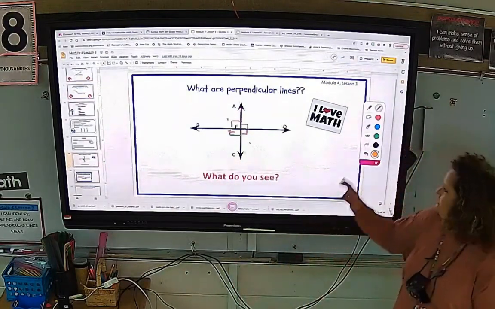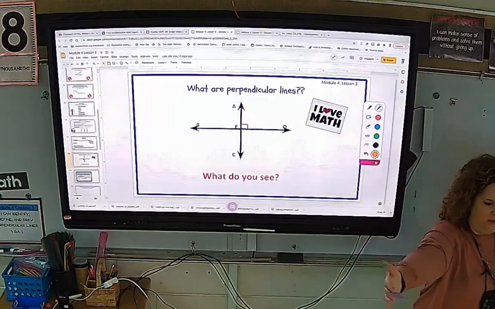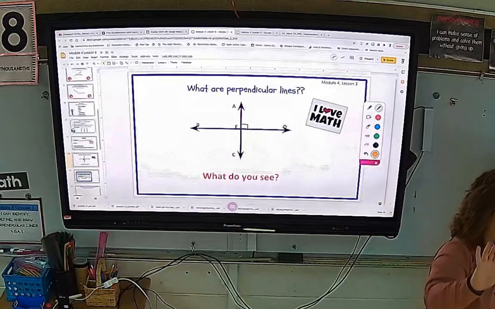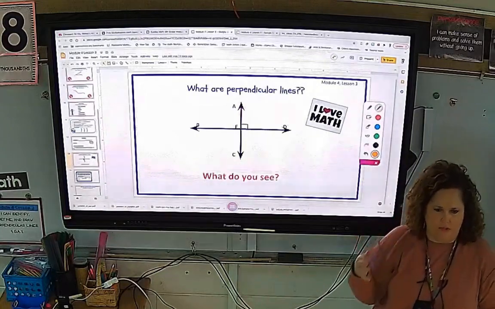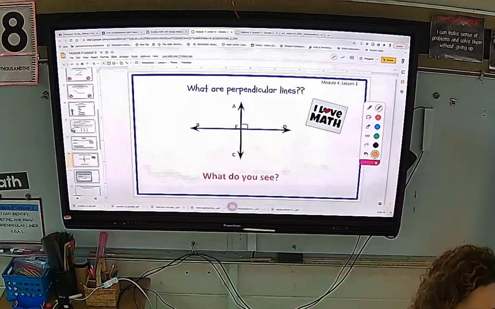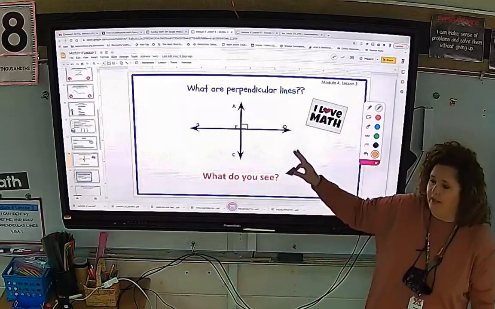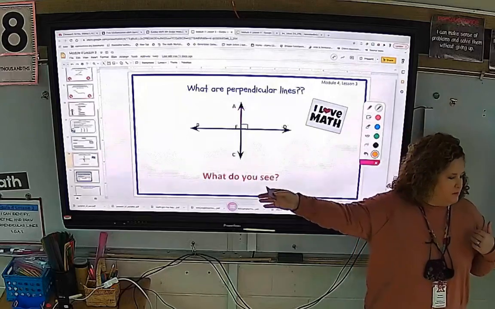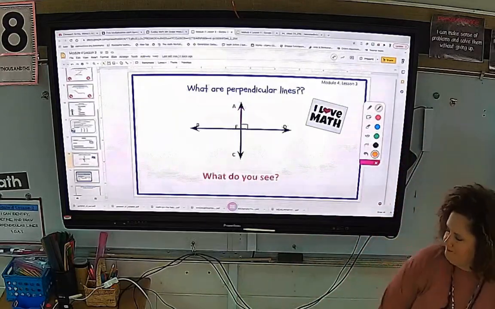All right, if you would take your right angle template and lay it up kind of where your name tag is and just leave that alone. We don't want to lose it. They're small. But our whole point of doing that is being able to spot those right angles, or what we think is a right angle, because we want to know what a right angle is so that we can tell what perpendicular lines are. Because you can't have perpendicular lines without right angles.